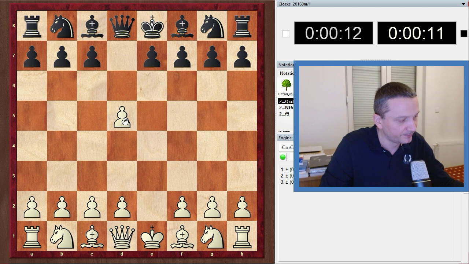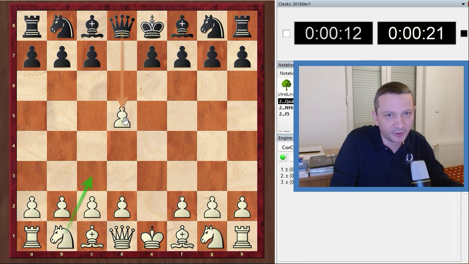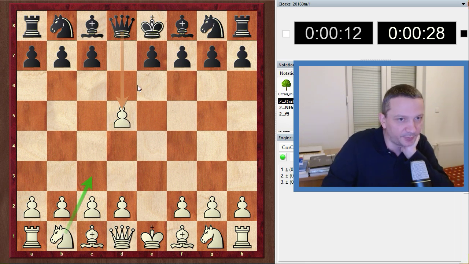And now we will cover some options for black here. Black will most probably take with the queen. There are not many other options. Let me see first other options.